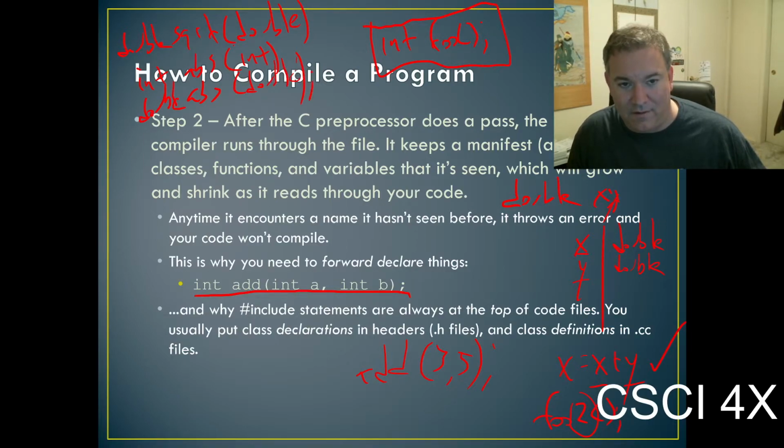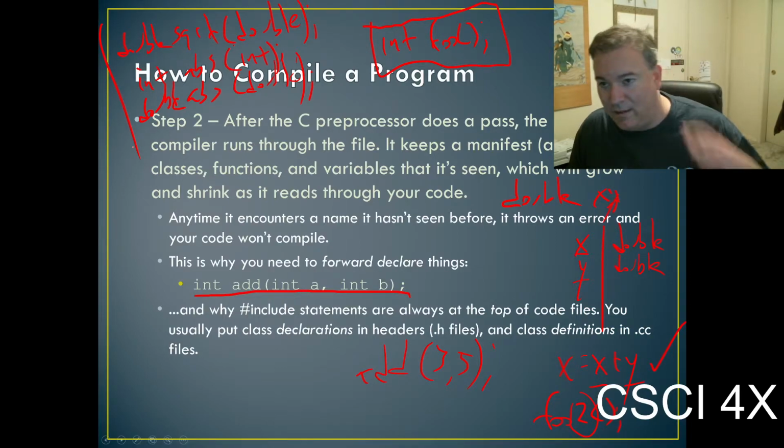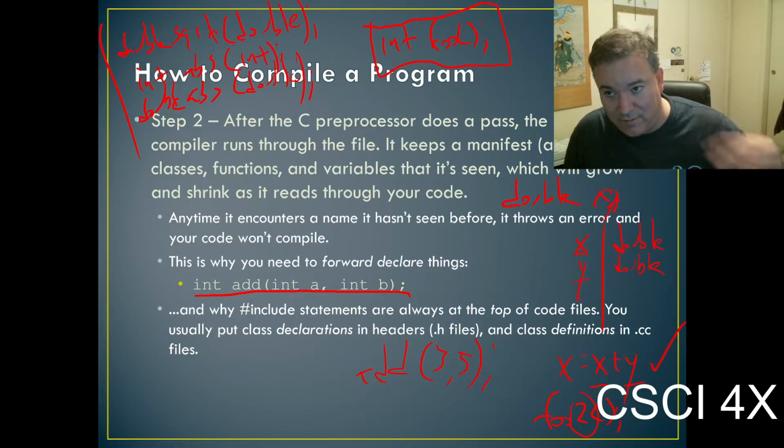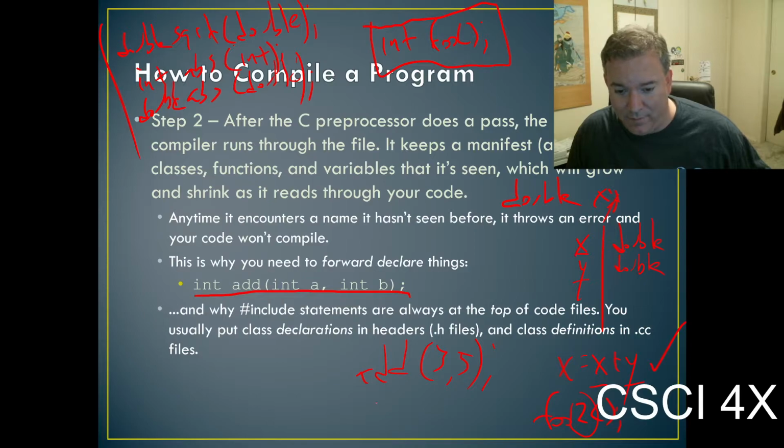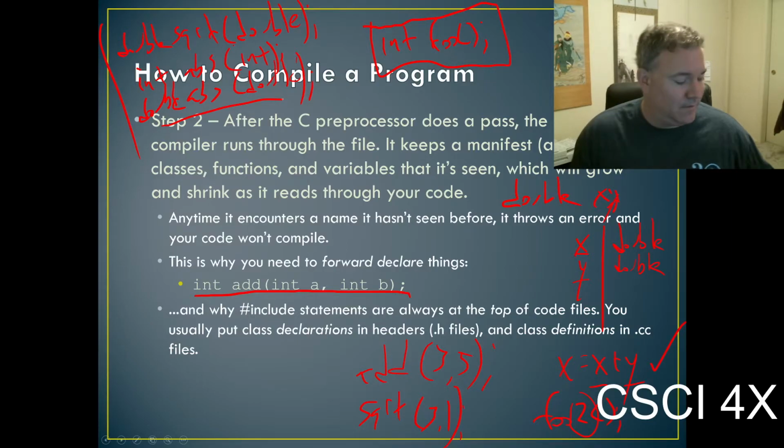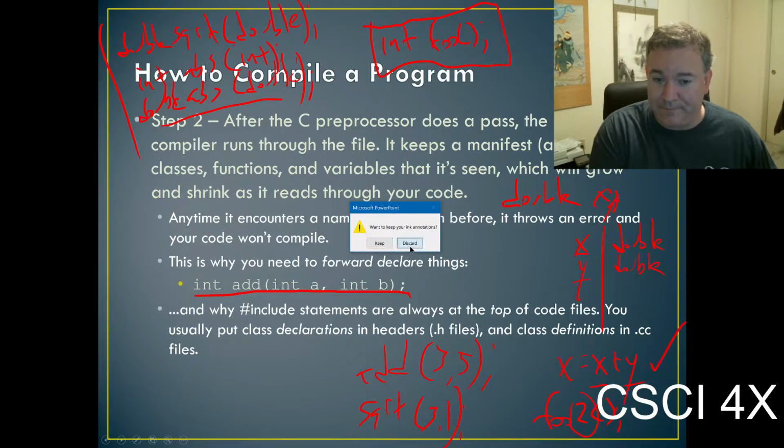Like the CMath header is just going to be a bunch of lines like this, where it's just like, this function exists, this function exists, this function exists, this function exists. And then if you ever call square root in main, it's like, have I ever heard of a person named square root who's a double? Yeah, right there. So cool, it'll compile.